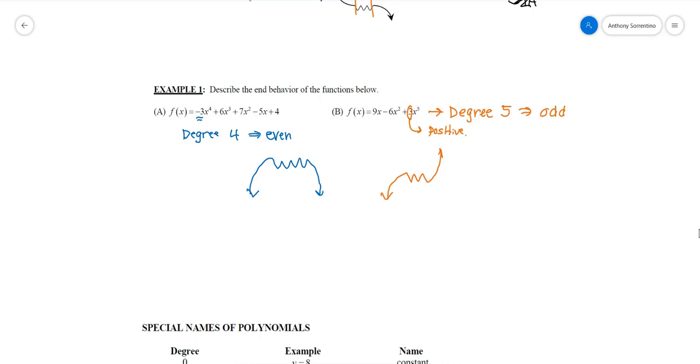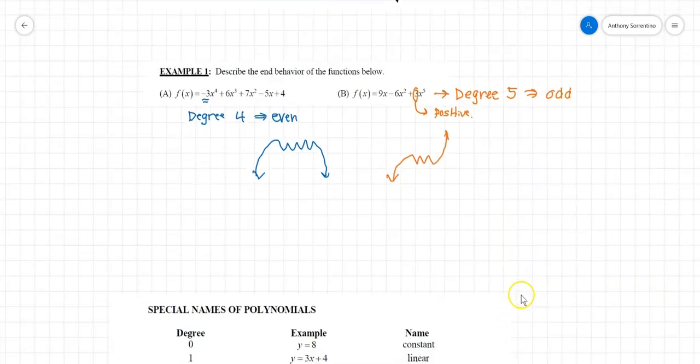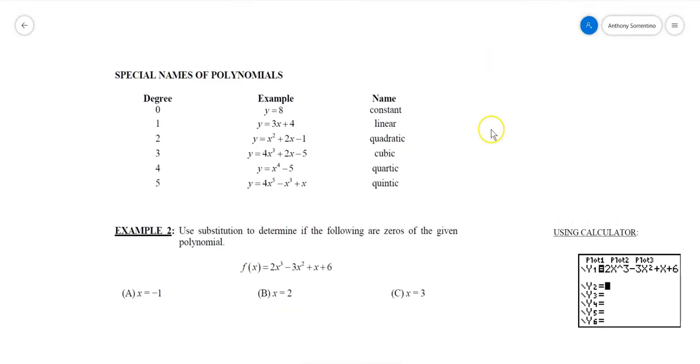Not a major thing so far, but it is important. You're going to see its importance hopefully as we progress through these things. The next thing you're given some information about is the special names of some polynomials, because you're going to see at times they're going to say stuff about it being a quadratic polynomial or a quartic. You may see those words come up. It's important to know those particular names.